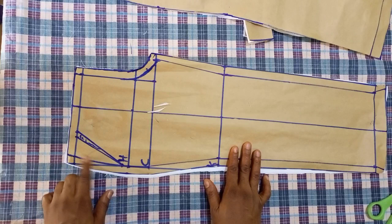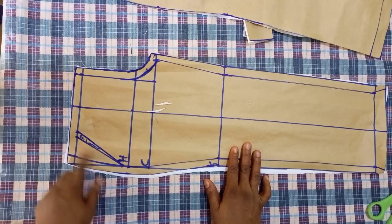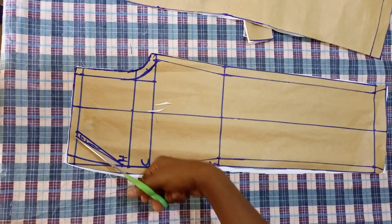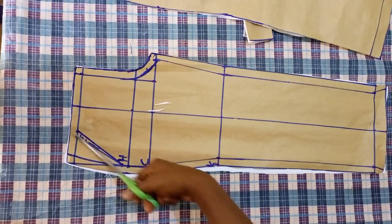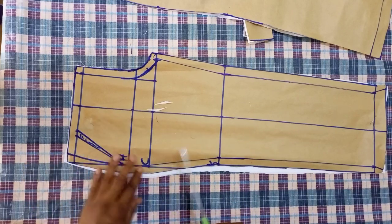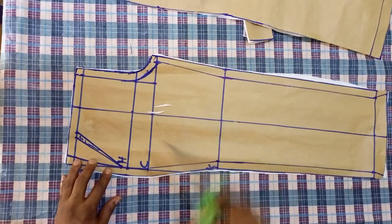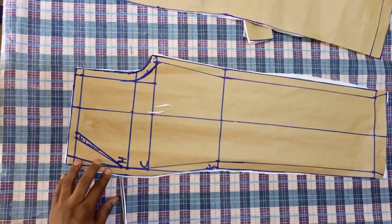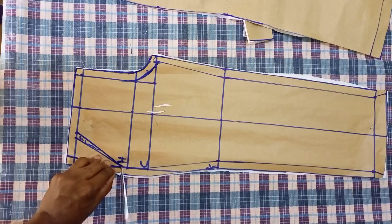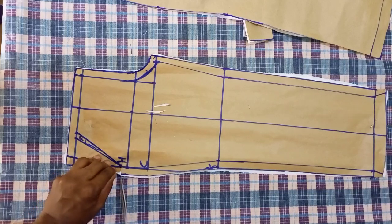All right, I want to cut out the pocket right now, so we'll just cut it out the way we have marked it. Okay, now so I just want to make use of this first one. I think that will be okay. From the seam allowance here, you go in a bit like so. Okay, just cut in a bit from the seam allowance.